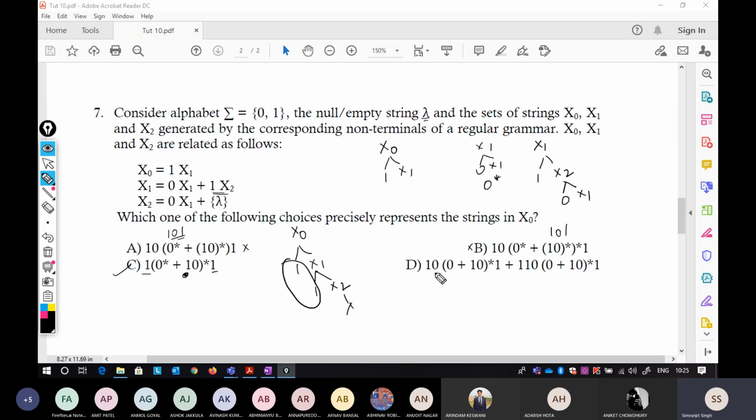And in this one, if you see, the smallest here will be 101 and the smallest here is 1101. Okay, so again, the one cannot be derivable from this one. I think we got lucky that we got the smallest string that is only present in the option given here. So it is only derivable in option C. It is not derivable by any other option. So you can directly see the answer is here.